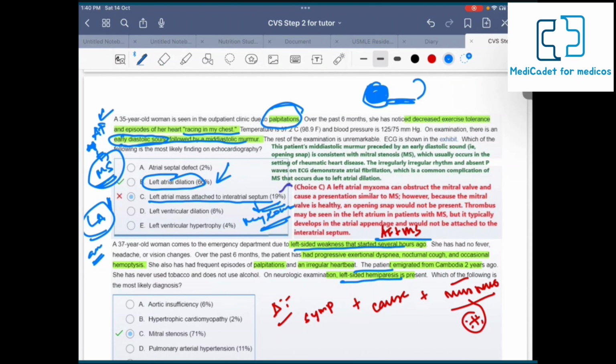So this huge ball can cause two things. First, this ball can obstruct the mitral valve. It will prevent the mitral valve from closing, and that can cause mitral regurgitation. That's one problem. Second, this ball can collapse into the mitral valve and completely block it, and that will cause sudden cardiac arrest. They can cause sudden cardiac arrest because the mitral valve is completely blocked, or it can cause mitral regurgitation because it is preventing the mitral valve from closing completely. These are the two problems you will encounter with the myxoma.